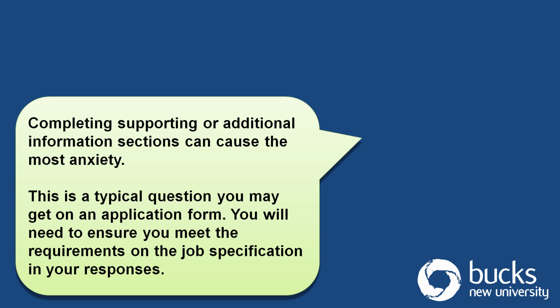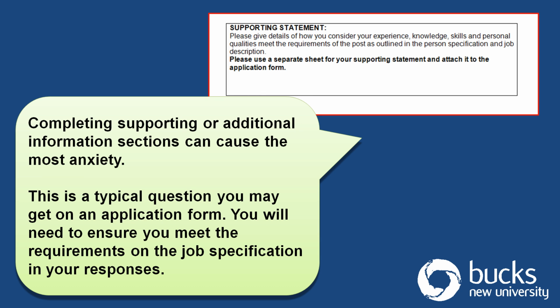Completing supporting or additional information sections can cause the most anxiety. This is a typical question you may get on an application form. You will need to ensure you meet the requirements on the job specification in your responses. Supporting statement. Please give details of how you consider your experience, knowledge, skills and personal qualities meet the requirements of the post as outlined in the person specification and job description. Please use a separate sheet for your supporting statement and attach it to the application form.